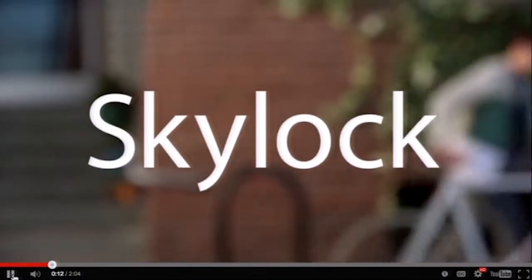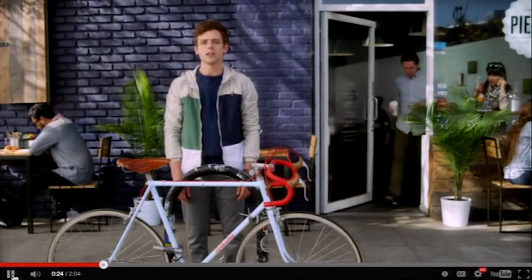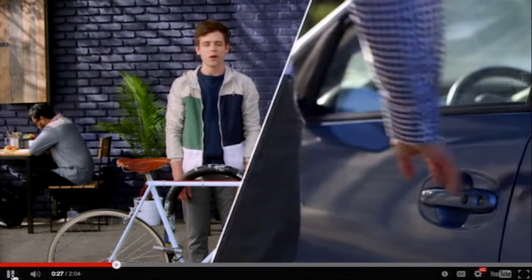Skylock. Sure, it looks like a typical U-lock. Yes, you use it to lock up your bike, and yes, it's as strong as any lock on the market, but Skylock is a lot more. You know what keyless entry is, right? Like when someone unlocks their car just by walking up to it? Well, Skylock is keyless entry for your bike. It uses always-on Bluetooth LE to connect to your phone so you can lock and unlock your bike with the tap of a button. And thanks to Skylock's solar panel, its battery never runs out. Ordinarily, I wouldn't leave my bike unattended for even an hour, but Skylock isn't ordinary. It has a built-in anti-theft feature. I just log Skylock into my local Wi-Fi network, and it sends me an alert if anything or anyone disturbs my bike.